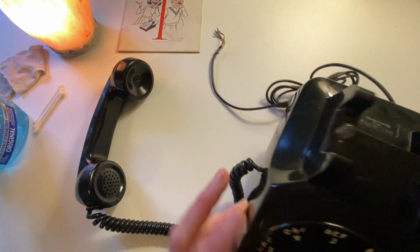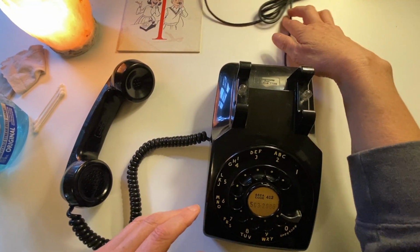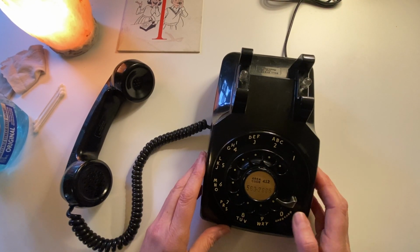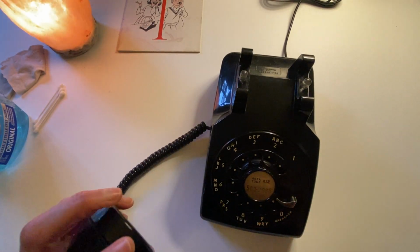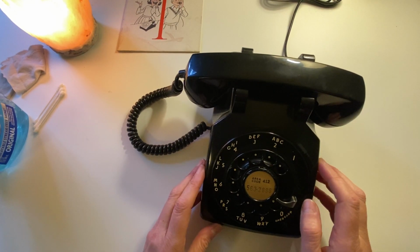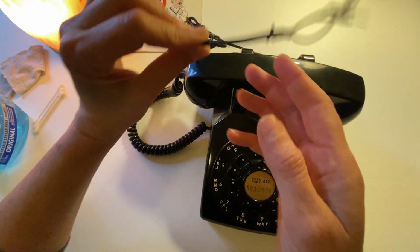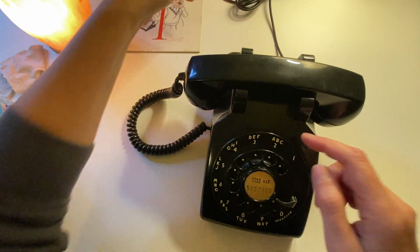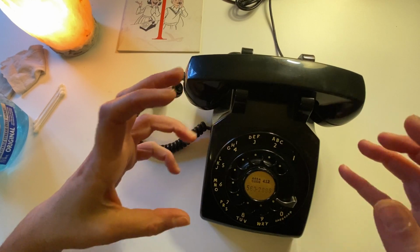The problem is, with today's phone lines being digital, or whatever they are, are they digital? See? You guys know more about that. I know more about the old stuff. I think they're digital. Anyway, if you plug a phone in, it used to be you'd get an electric charge through the wall. That was enough to ring the phone. So when the phone call came in, it sent a charge in, and it would go ding.